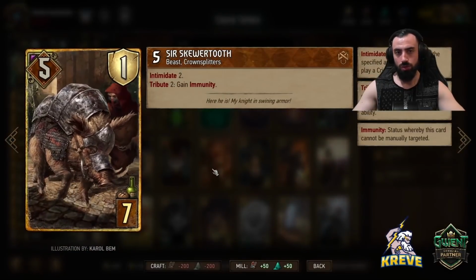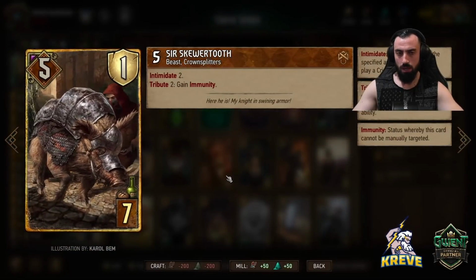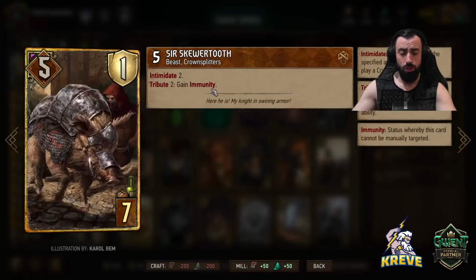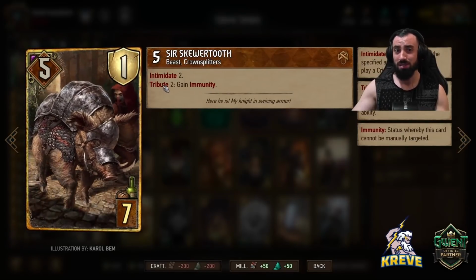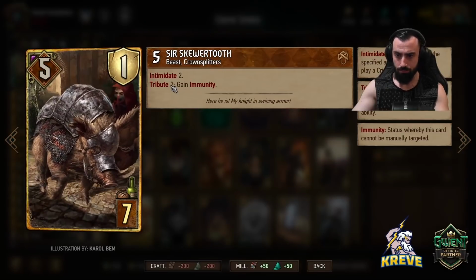We've got Skewer Tooth in here. I thought it would be a good time to add Skewer Tooth to the deck because of Skellige. They do a lot of damage. This can gain immunity on Tribute 2, which is what we're going to look to do with our leader. So 2 coins from our leader goes to Sir Skewer Tooth. Keep in mind, it's Intimidate 2, so it's a pretty consistent and strong engine in our deck.